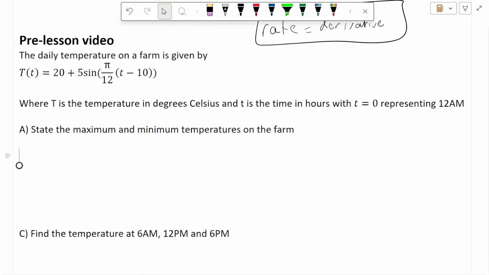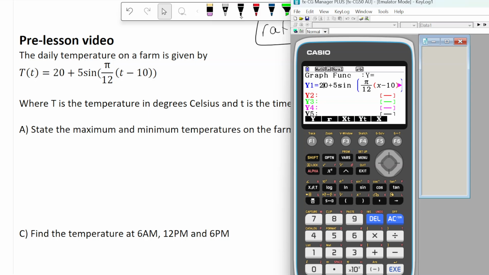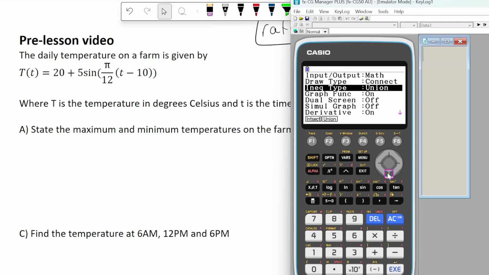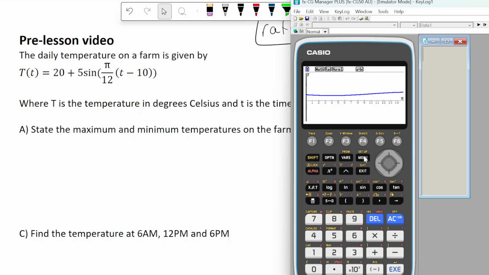Now, what we do is we always graph. So if you ever see a rates of change question, graph it. Now, if you're using a Casio and you're dealing with trig, I really encourage you to use the little fraction button down here to deal with that. Otherwise, you might run into some BEDMAS errors, but we'll do that. I'm going to draw it, and my function looks horrible. First of all, make sure you're in radians if you're graphing a trig function. So there I can just make sure the angle is in rad.